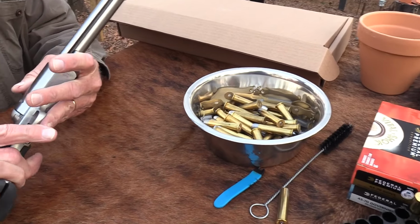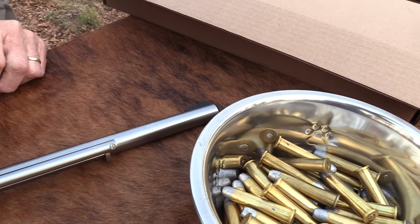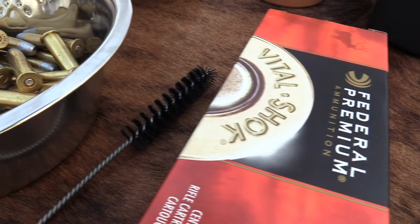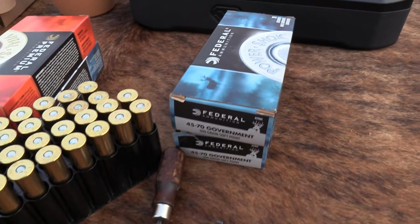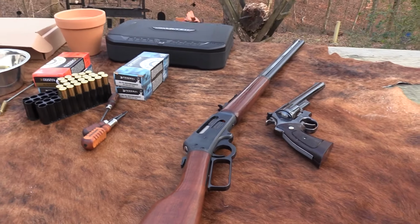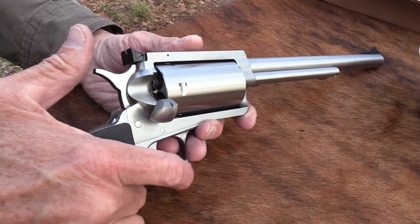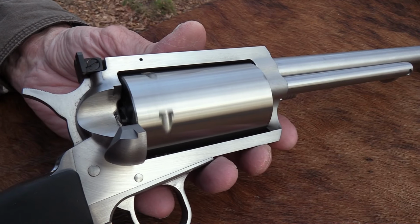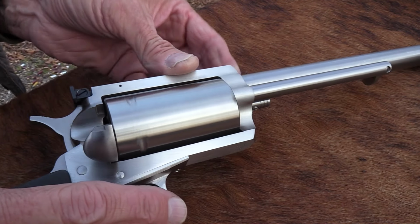Yeah, this is a big old gun. I thought I'd go ahead and get the one with the 10-inch barrel in 45-70 and try it out. It's empty, and it's not like the Colt single actions or old action clones or any of that. It has a transfer bar, like a Ruger Vaquero. You open up the loading gate and it frees up the cylinder. Okay, so you're not half-cocking the hammer. And that's, I guess you could say, safer. It is easier for people to manipulate.